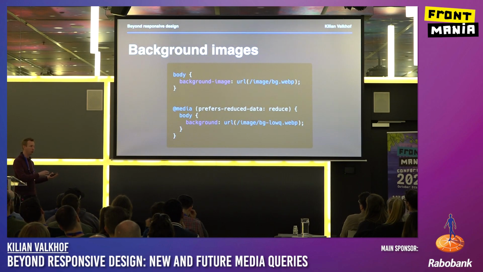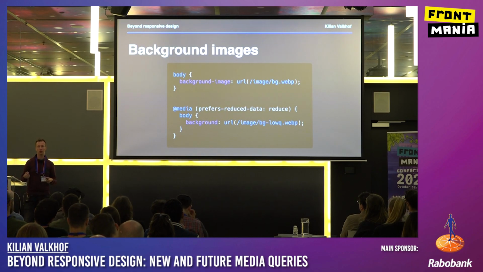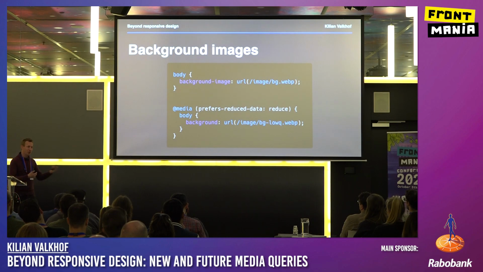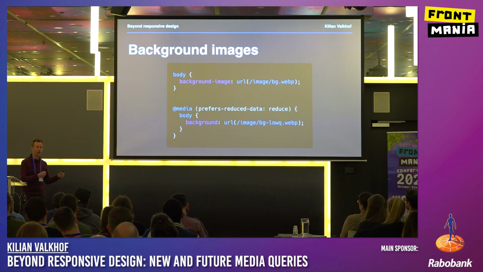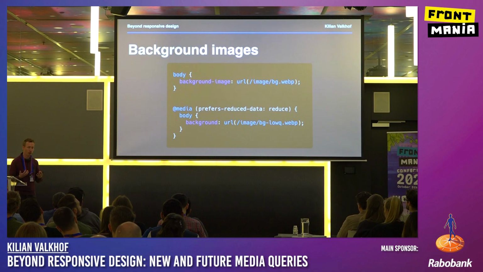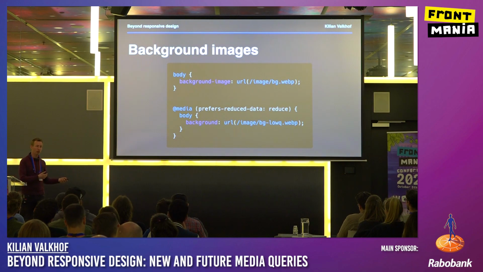Now, for a reduced data image, there are two things you can do. You can use a smaller image and blow that up, or you can use a larger image, but with a much more aggressive compression or lower quality. That won't look as good as a high-quality image, of course, but the neat thing about WebP and AVIF is that their algorithms prioritize high detail areas. And that means that even with higher compression, with lower quality, high detail areas, like for example faces, still have good quality. And that means the image remains clearer.